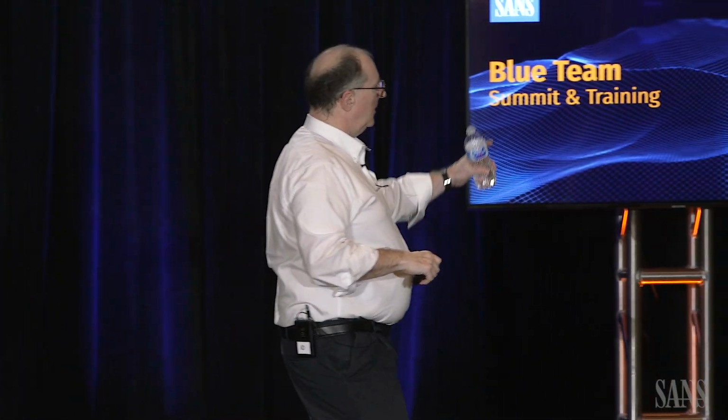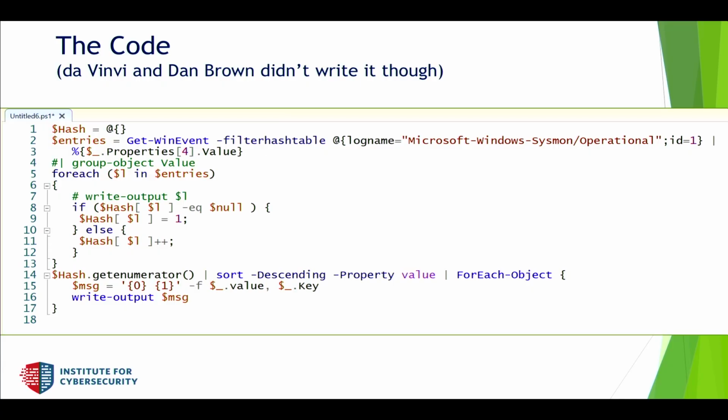We go through, we look at the list, and we say, is this item in the list? We check to see if it's in our hash. If it's not in our hash, we add it to the hash, and then we set the counter to 1. The counter is the value key as opposed to the index key. If it is in the hash, we add 1 to the counter. So that's actually what's going on here.